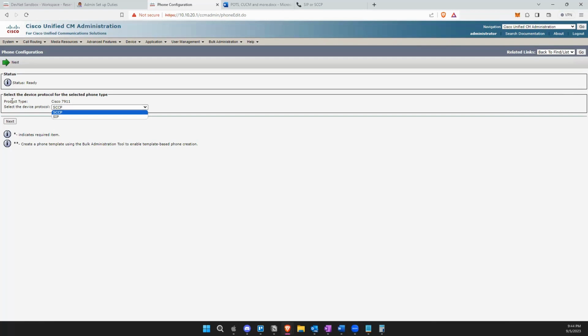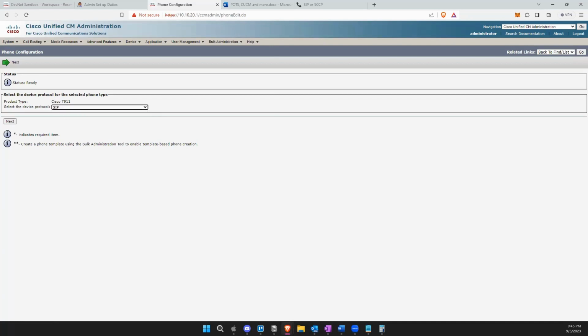So if you had another product type that was not a Cisco device, then you could not use this protocol. It is, again, Cisco proprietary. SIP is open source. It can be used on any phone, Cisco, non-Cisco, to register to our call manager. So you can use, by default, skinny if you like, especially if you have a Cisco device, or you can keep it simple and use SIP.